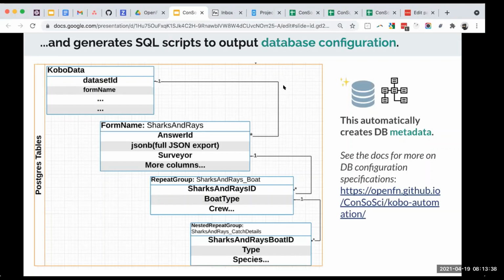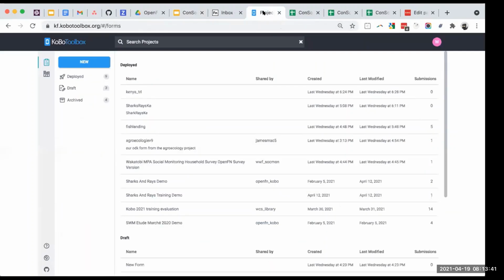Okay, I think when you want to transfer the COBO form to OpenFN, you first have to ensure that the unique identifier of the form is what you're copying to the OpenFN.